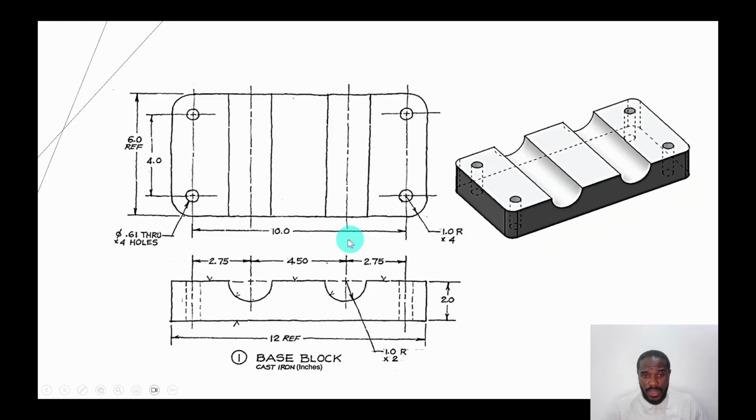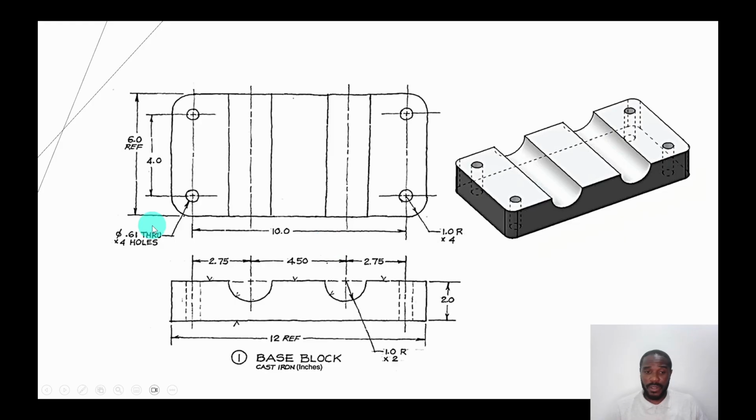That's this. So there are also 4 holes here where the distance between them is 10. So that means that the distance from this hole to the edge is 1, because 12 minus 10 is 2, and then you divide that into 2 parts, 1 on the left, 1 on the right. So 1 inch here.